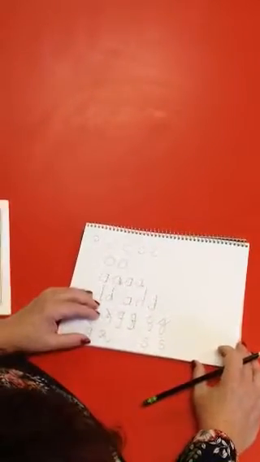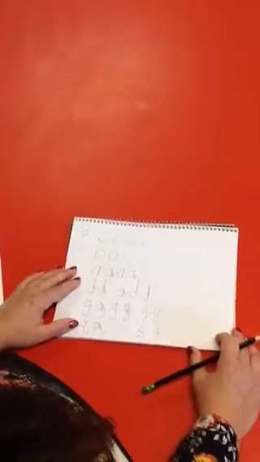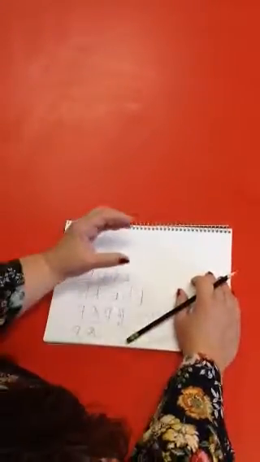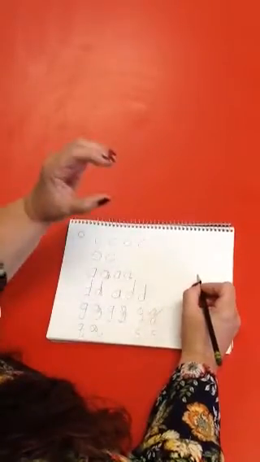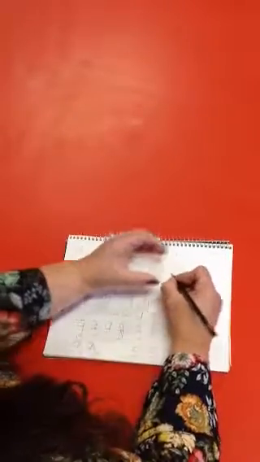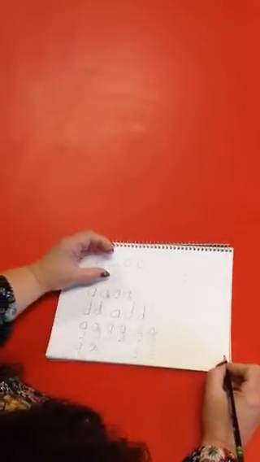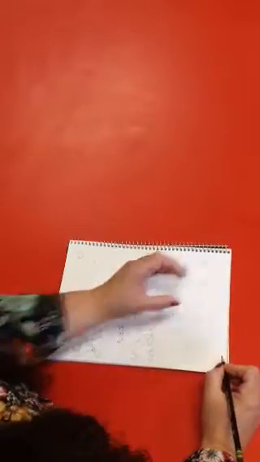Now here's a really handy trick to keep them from making these C's backwards. Now if your child's left-handed, this will not work for them. But if they are right-handed, tell them if they're making a C, they have a model with their other hand. All they have to do is make the C with their hand they're not writing with. Now they can see which way it goes. It goes this way. They can check it. When I get finished, I can look and see. Did I make my C correctly? Did I start the right way?